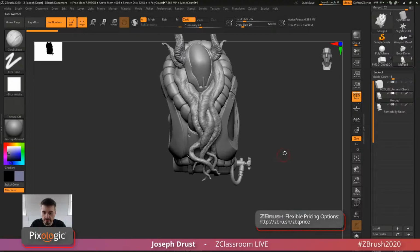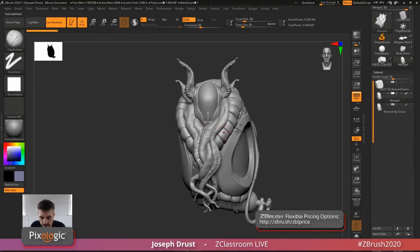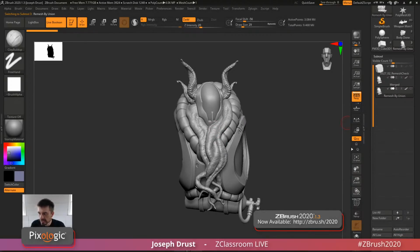I took the head, I knew what kind of pieces I wanted to do a test merge on, and I merged them together. Then I ran them through ZBrush's Remesh by Union again. I will do this process live in a few seconds here, but for some of the bigger ones that are in the millions of polygons, it does take a little time to process.